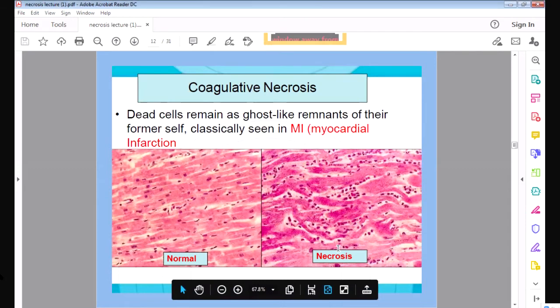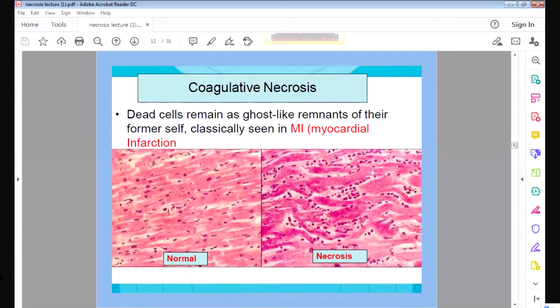Now, what will happen when the muscle undergoes necrosis? I told you what happens to the nucleus. The nucleus disappears, right? So you can see here, this is the long heart muscle, and you are not seeing any nucleus. The nucleus has disappeared. These are the inflammatory cells, the neutrophils or the macrophages, which are coming and which will digest the cell afterwards. But inside the muscle cell there is no nucleus. Whereas here you can see in the muscle there is a nucleus.